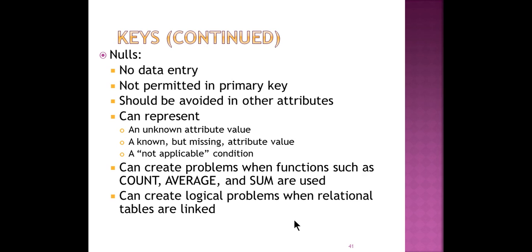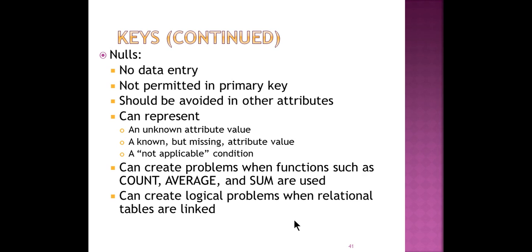Null values: we come across null values in a table. Most often we try to avoid null values in a table because null values create more problems while executing aggregate functions. But if a null value is unavoidable, you can place the null value in a relation. But every time we must try to avoid null values for all the attributes. The primary key attribute should not allow a null value.